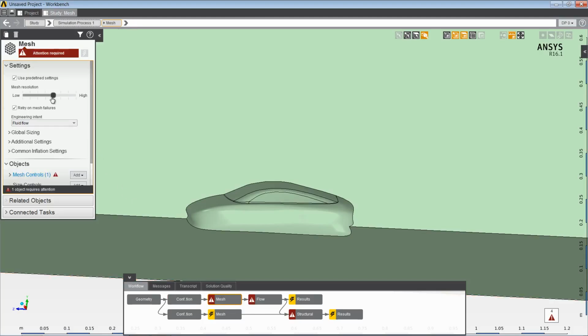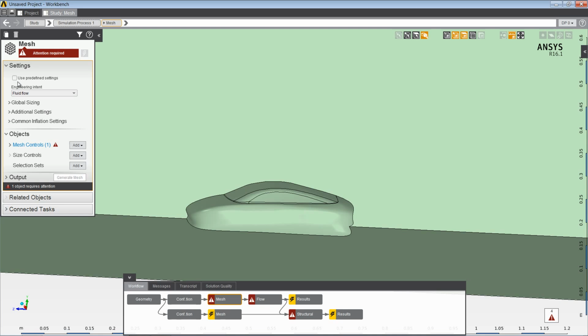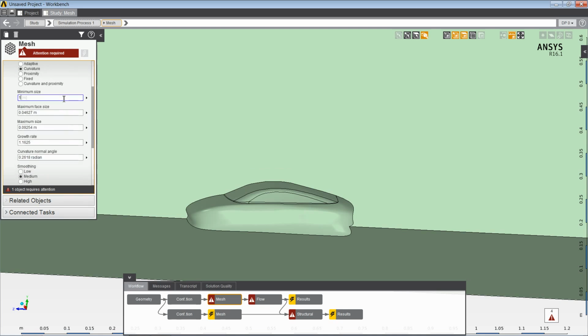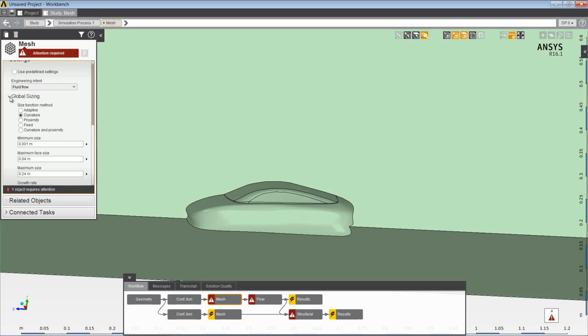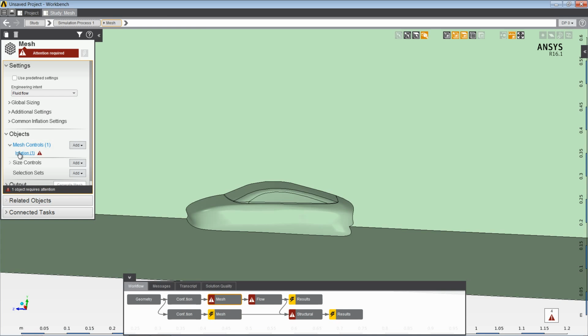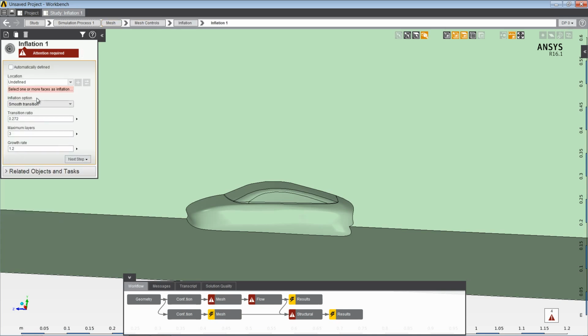We can either employ global mesh settings via the slider, or we can define the global settings manually, i.e. we define minimum element sizes, maximum face sizes, and maximum element sizes in volumes, and also a growth rate, by which we mean the transition from small elements to large elements. In the next step, we define an inflation layer, where we can solve boundary layers with greater precision.